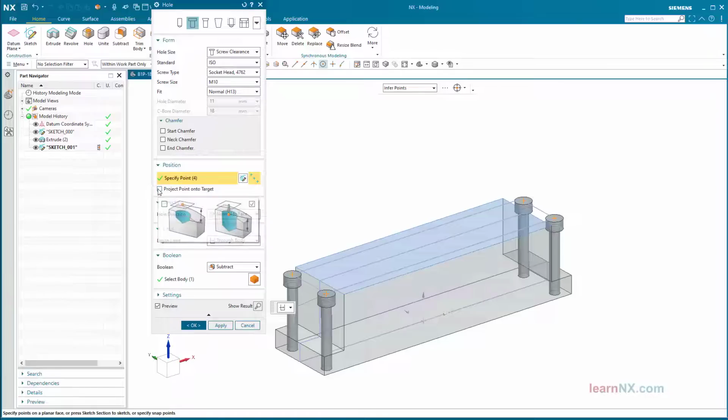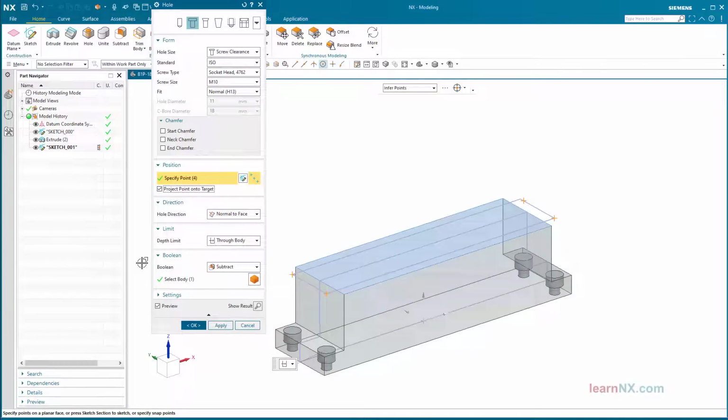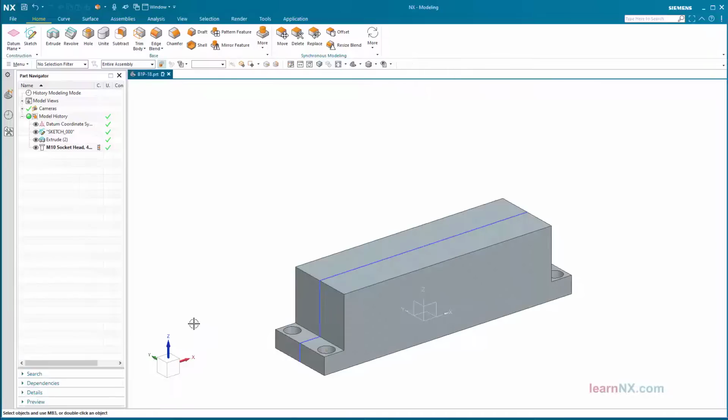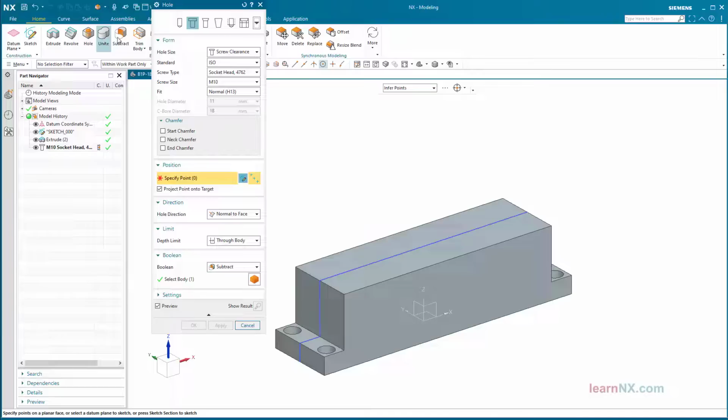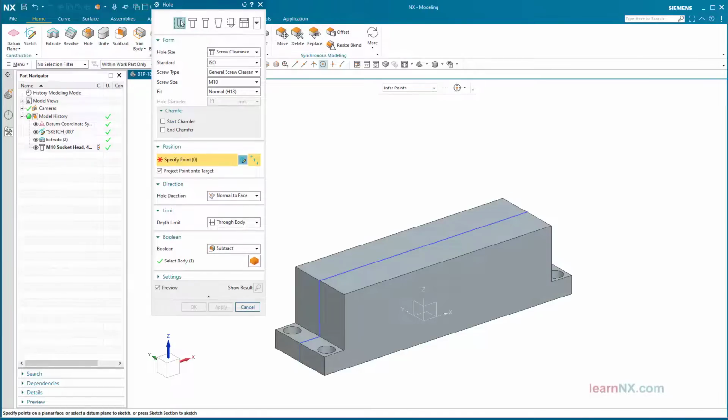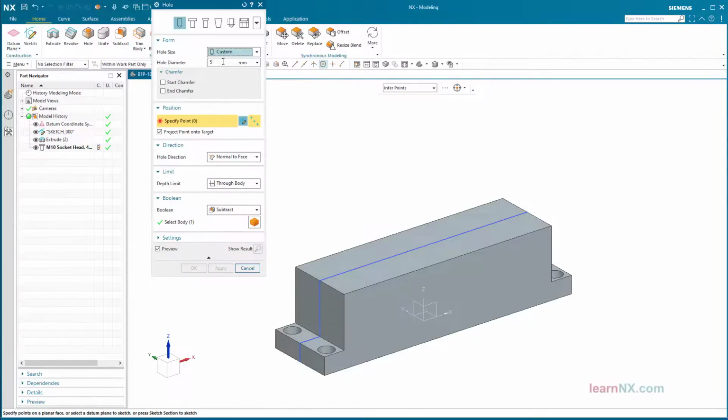In the menu, select Project Point onto Target. For fitting holes, select Custom.